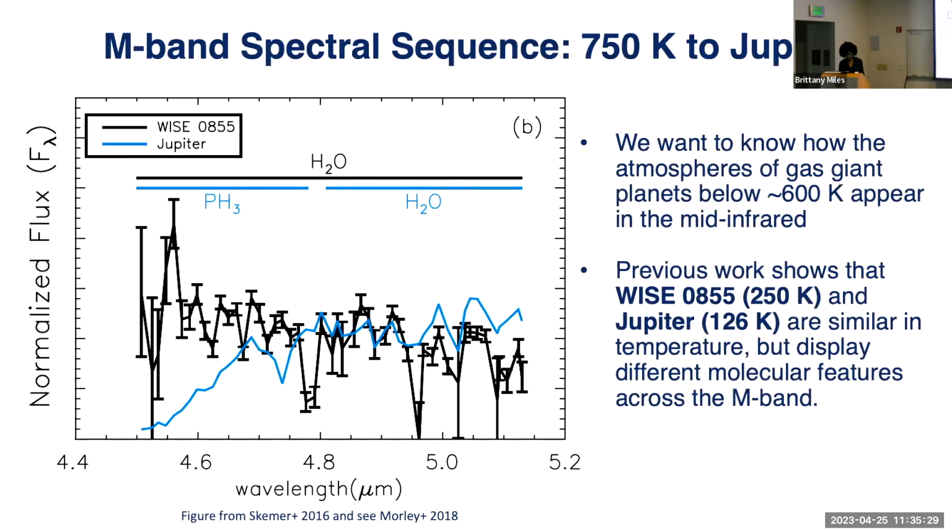Okay, so this is probably the last in-band ground-based project you'll ever see, given that JWST exists. I talked a little bit about why that 3 to 5 micron range is so important. Cold gas giants are easy to detect at this wavelength regime, and we can study things like late T dwarfs and Y dwarfs to understand what type of atmospheric chemistry and physics we expect to see in the future. So this project is just getting an in-band spectral sequence of brown dwarfs from like 750 Kelvin down to about 250 Kelvin, and I'm including Jupiter in this sample.